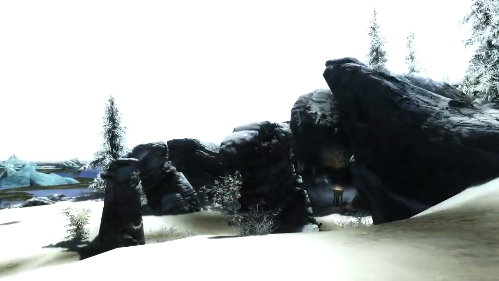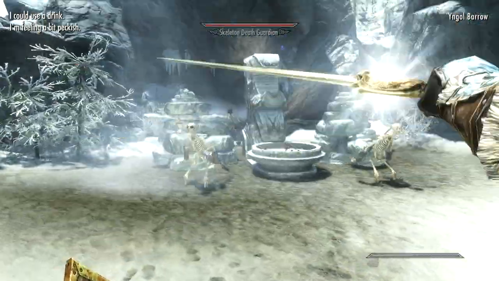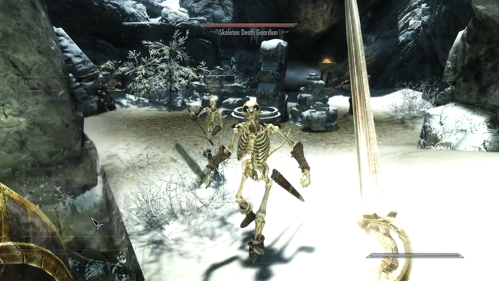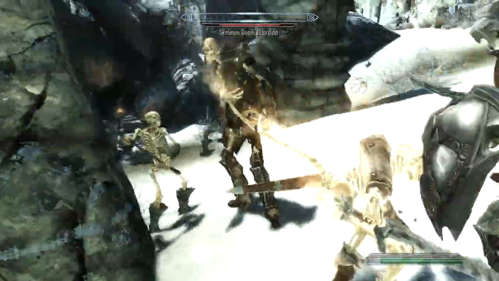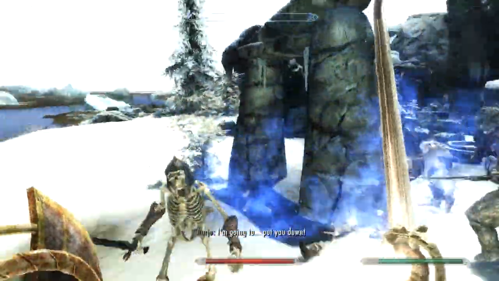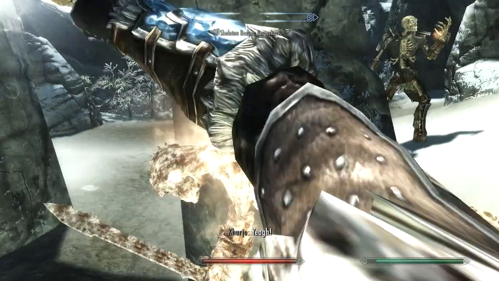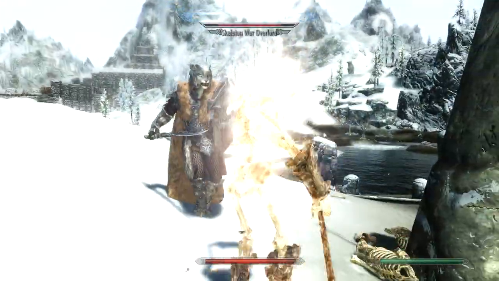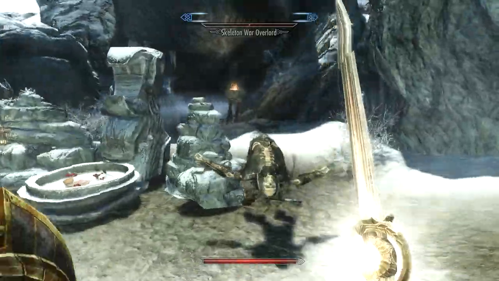Alright, I think we found the barrow. Nice. Okay. We have many skeletons. I'm thinking Kind's Peace is the wrong shout now. Oh, really? How are they resisting my... god, that was an Argonian skeleton? Oh my god, they're tough. Okay, who are you? Skeleton Mage. War Overlord. A skeleton War Overlord. Okay, they're getting back up again.